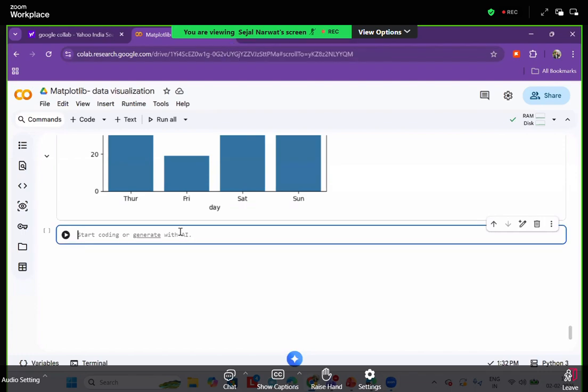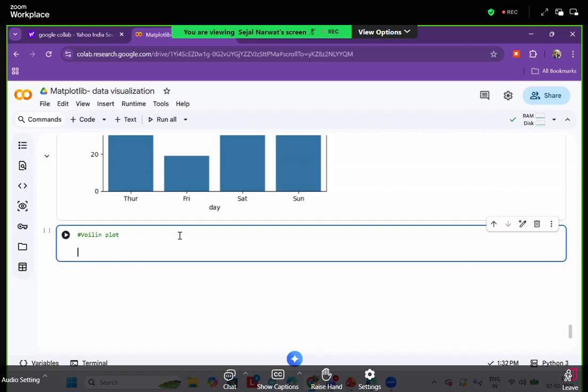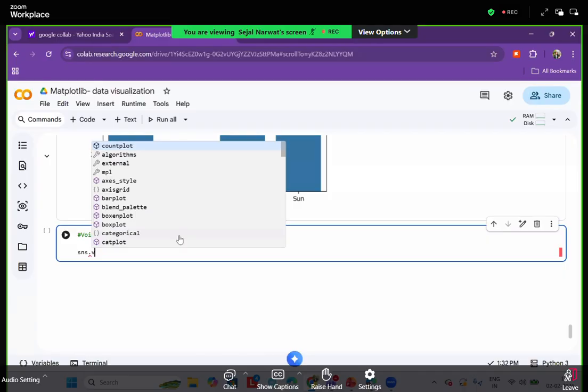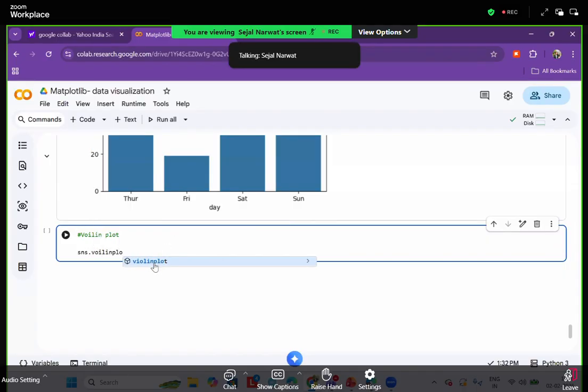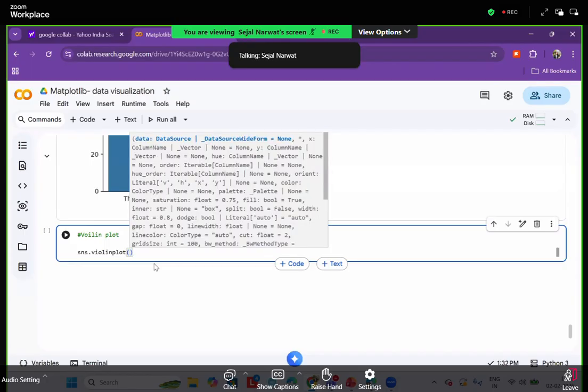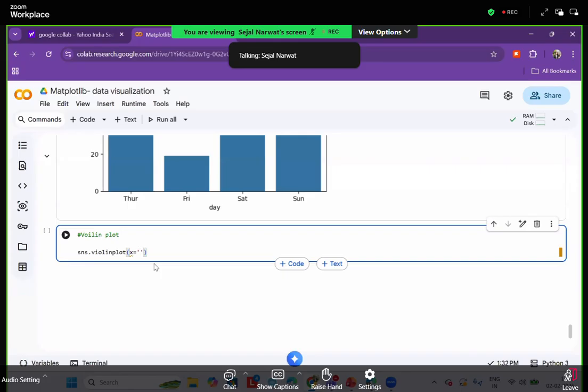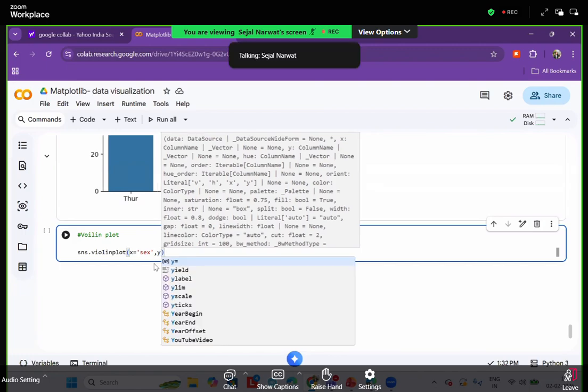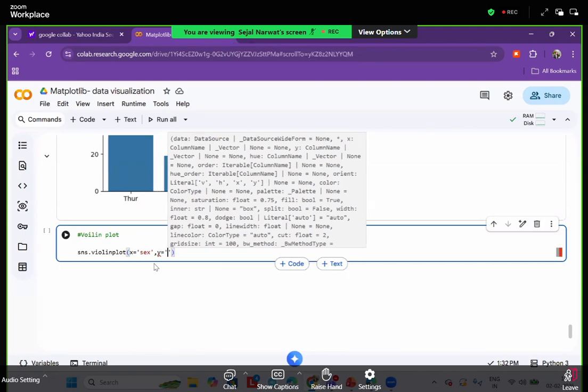So yeah, let's create the violin plot. This is something new to you all. Again, the syntax is same for all, okay? Violin plot. My x equals to gender, because here I'm finding the distribution by gender. Then I need y as well, so y equals to my tip.